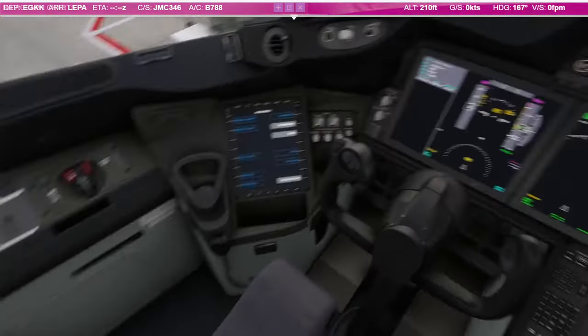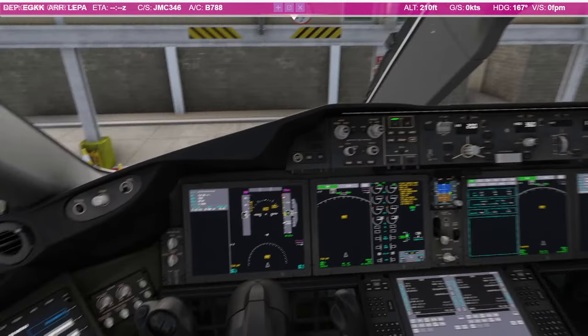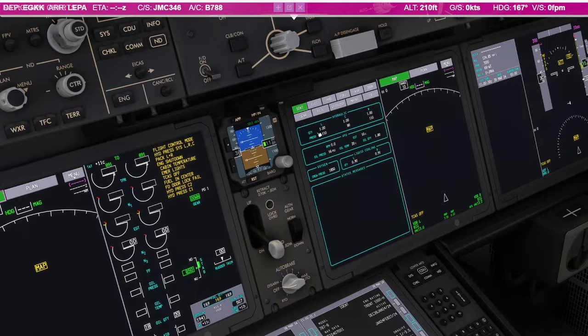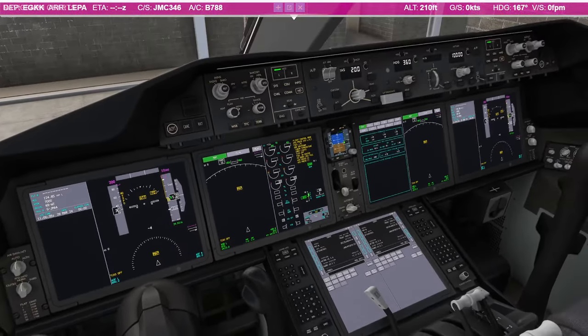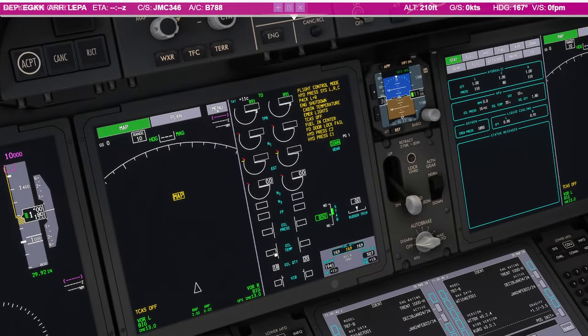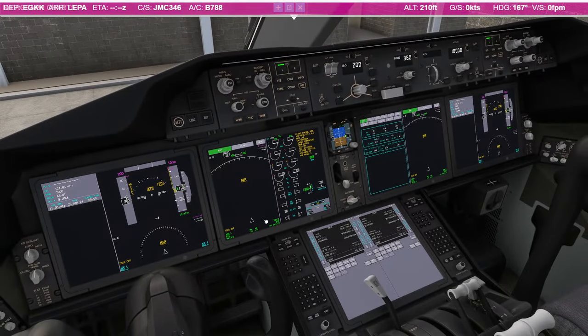So, airplane is not cold and dark, but this is about as cold and dark as you'll see it. So we'll just initialize the EFB, then we'd get in, check the usual things. So the gear is down, we've got hydraulic quantity, and we have engine oil. And by the way, isn't it great that the oil quantity just shows? All the other things are turned off while the engines are depowered, but the oil quantity shows. The 320 Neos don't do that, unbelievably. Unbelievably. This is not the Headwind, this is the Kuro 787-8.